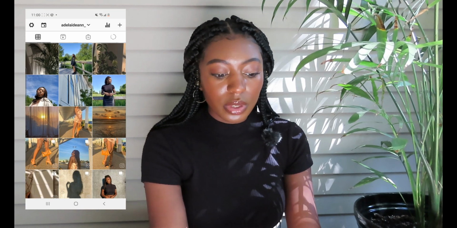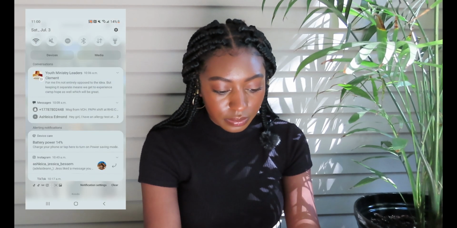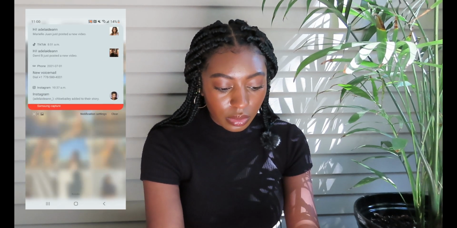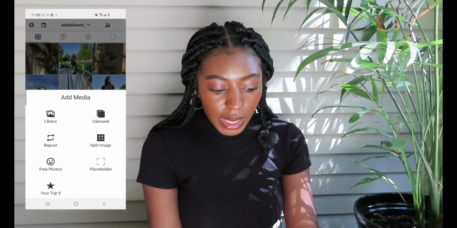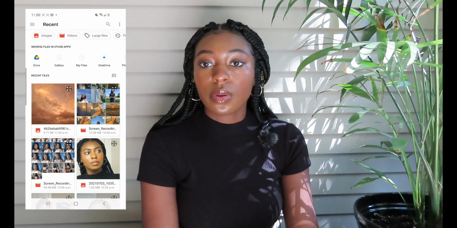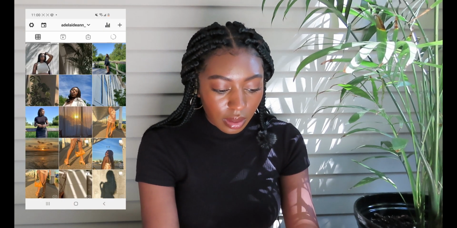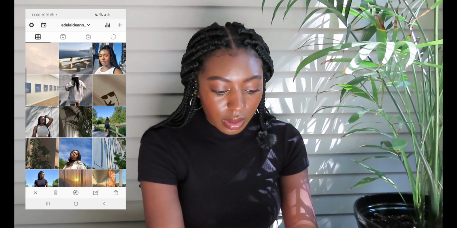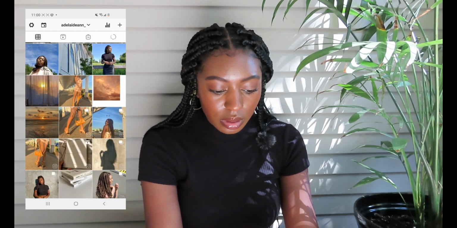You go back to the Preview app, you click the little plus button on the side there, go to your library, and now the photo that you just downloaded from Pinterest is now in your library. You're going to add it to your feed. Oh, it's all the way at the top here. And then you can drag it down to the photo that I have here.